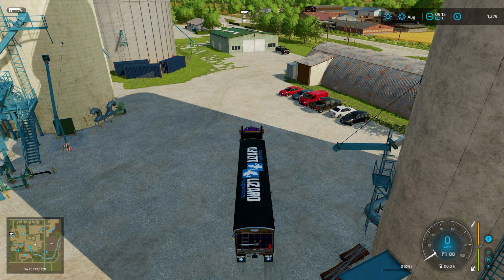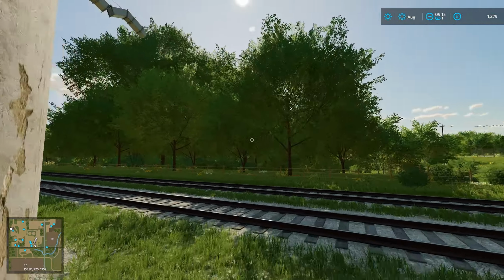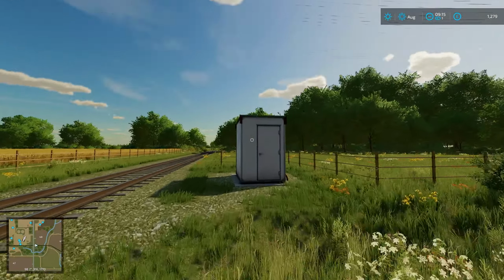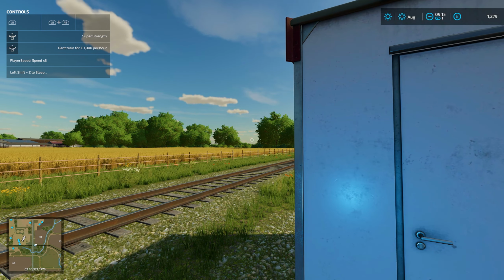Let's go and leave us here. Let's go and head out and let's actually go across. How do we get out of here now? Across the tracks. We shouldn't be going across the tracks. Let's just see, and we go and rent the train here. So I'm just going to go put the marker on and see. We should be able to go and rent the train here.